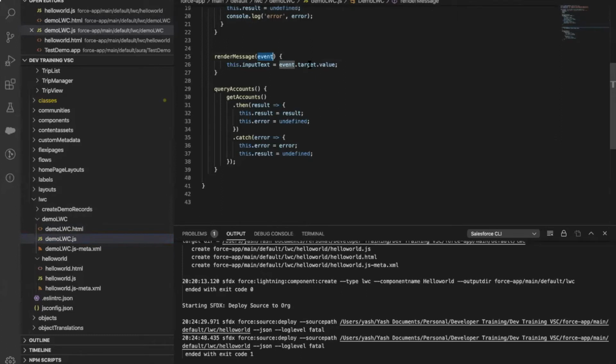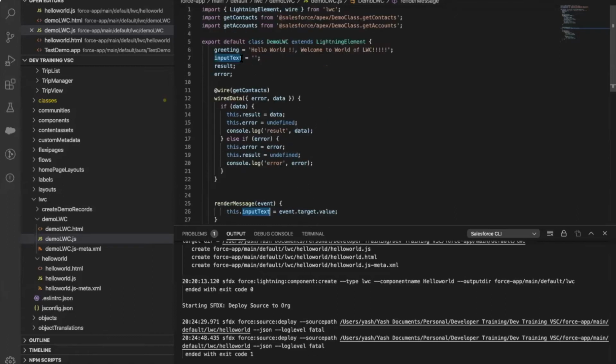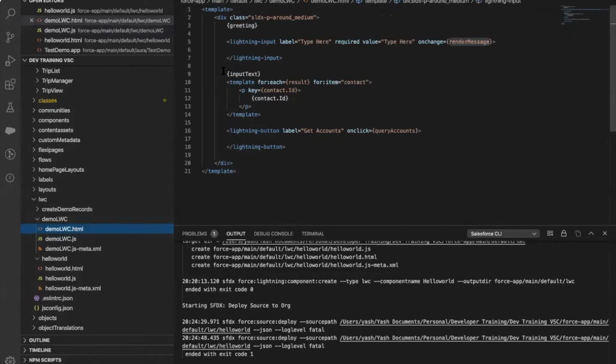So I'm using event.target.value. It gets the value I'm typing from the input box and assigns it to a reactive property variable, inputText. And with this I'm rendering it over here.